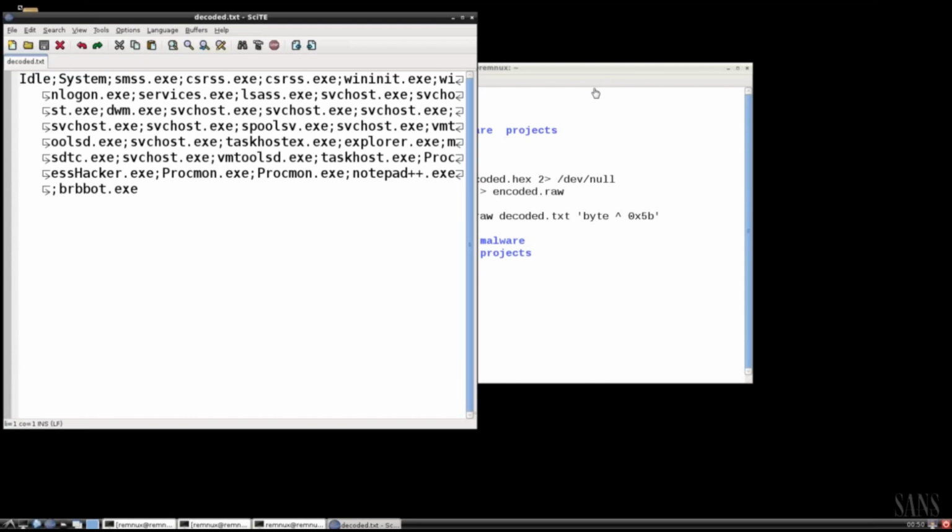So essentially what we're looking at here is a process list, right? We're looking at a process list from the victim machine. Now this is pretty awesome, right? I mean, the attacker, this very simple bot, is sending IP information, hostname information, and a list of processes. Now consider for a moment why. Why would an attacker want to send this information?